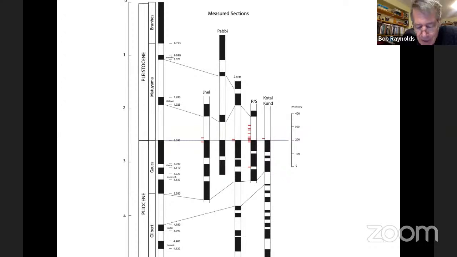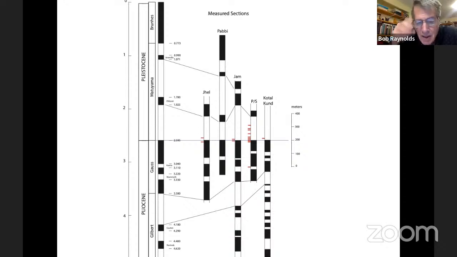These magnetic polarity profiles can be correlated one to another from adjacent areas. And this is the kind of approach we took to work out the stratigraphic record in the foothills of the Himalayas, where in many cases the facies can be laterally changeable or variable, and the magnetic polarity stratigraphy allows you to have a common basis to compare and correlate adjacent rock packages.